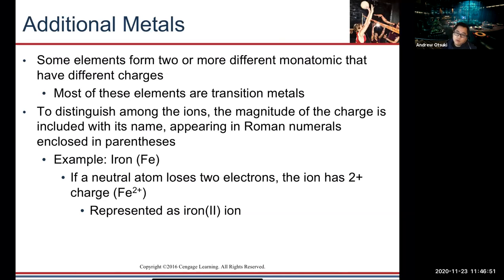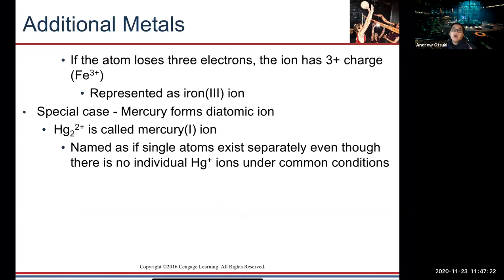If you need to remember the Roman numerals, it's okay. Just know up to like 5 or 7, you're okay, because I don't think there'll ever be any charges greater than 7. I've never seen a charge of +8 or anything. The only charge I've seen of +7 is manganese, and manganese is known to have a lot of different charges in its reactions. Okay, so that's iron 2. Iron 3, we represent as Fe3 plus, so we'll name it iron parentheses Roman numeral 3 ion.